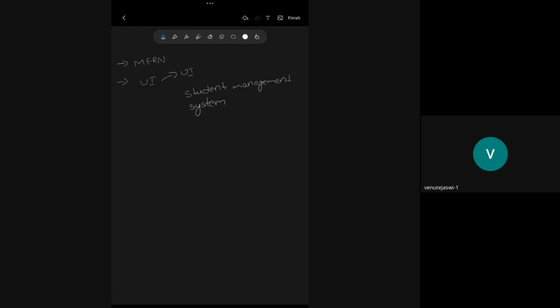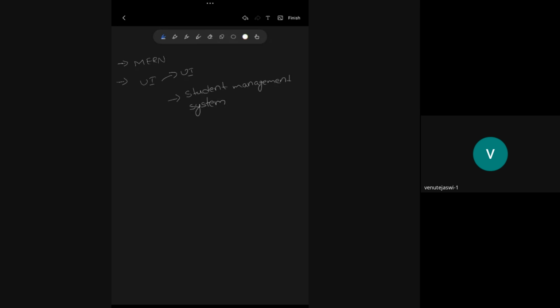AI does create the backend, but it is not reliable. It doesn't provide authentication and authorization, or it can't be scaled. It provides some, but there should be a developer who understands that. Without that knowledge, a non-CS person cannot do it. So this is the importance of web development. You should know all these topics. We'll be covering them in the next few classes.